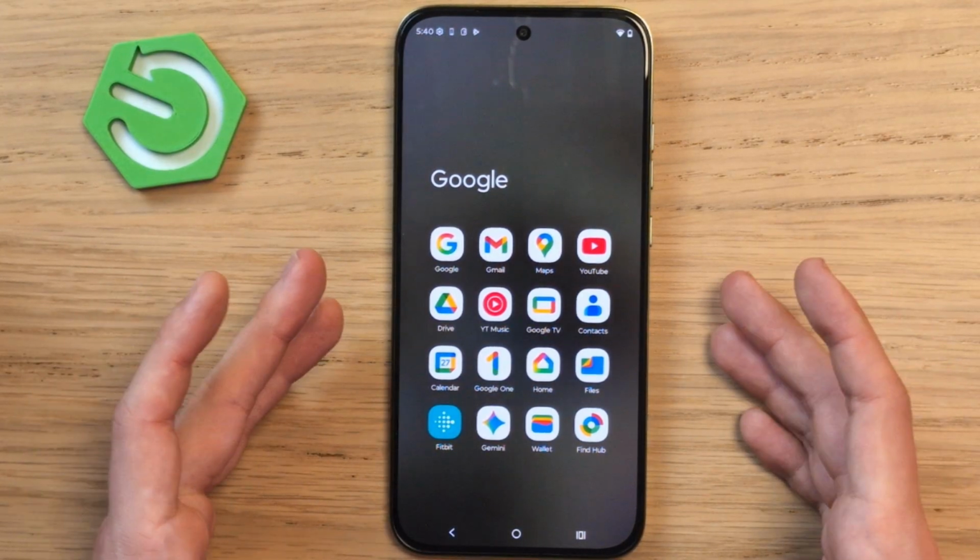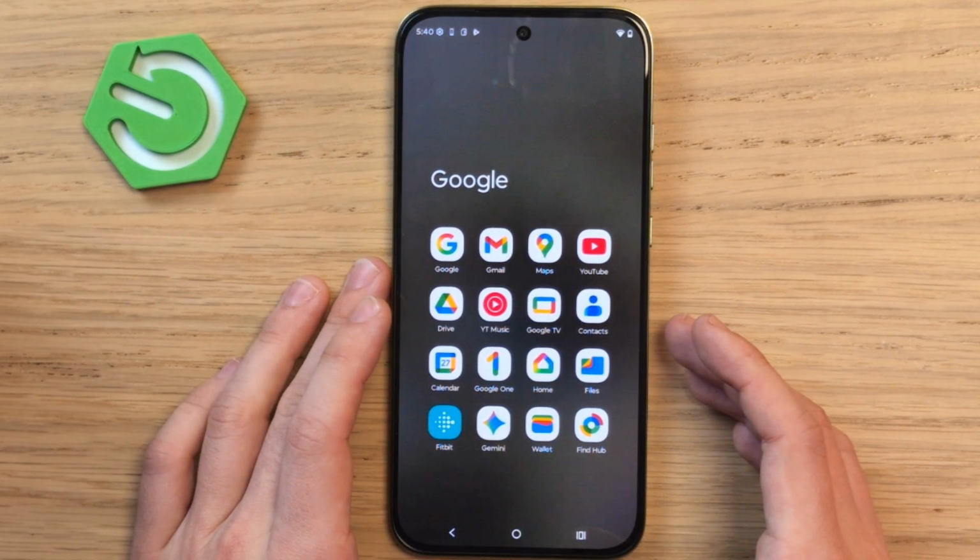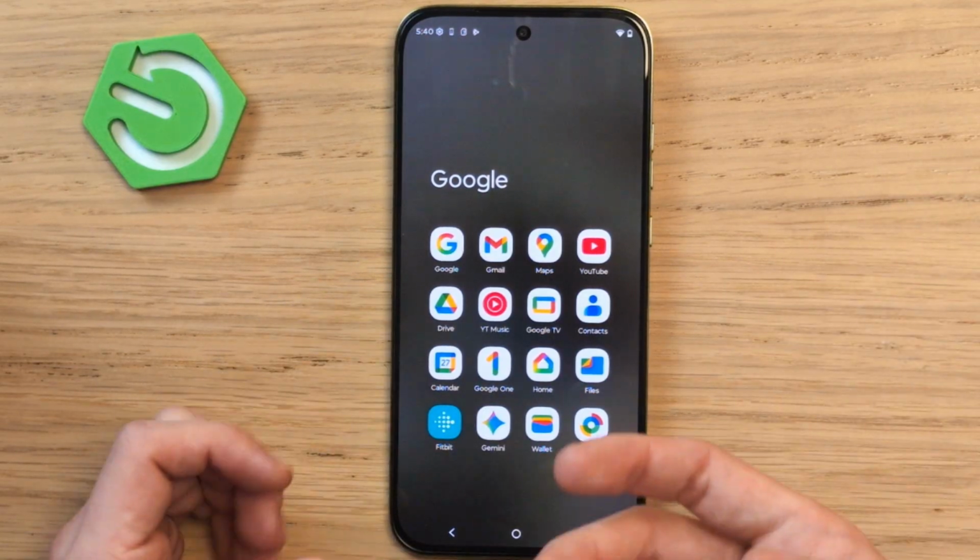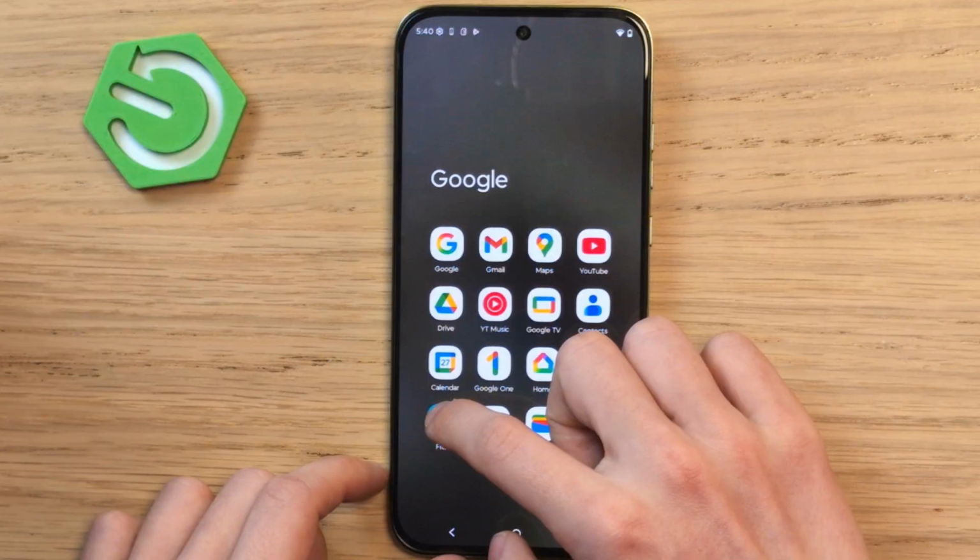Now the Google layer. Beyond Motorola, the phone ships with the full Google suite. Chrome, Gmail, Drive, Maps, YouTube, Photos, Meet, Assistant, and Play Store. None of this can be uninstalled, only disabled. If you don't use something specific, Meet for example, you can hide the icon and pause its background work through settings. Here they are, all the Google apps, and you can see if I don't need Fitbit, probably don't.